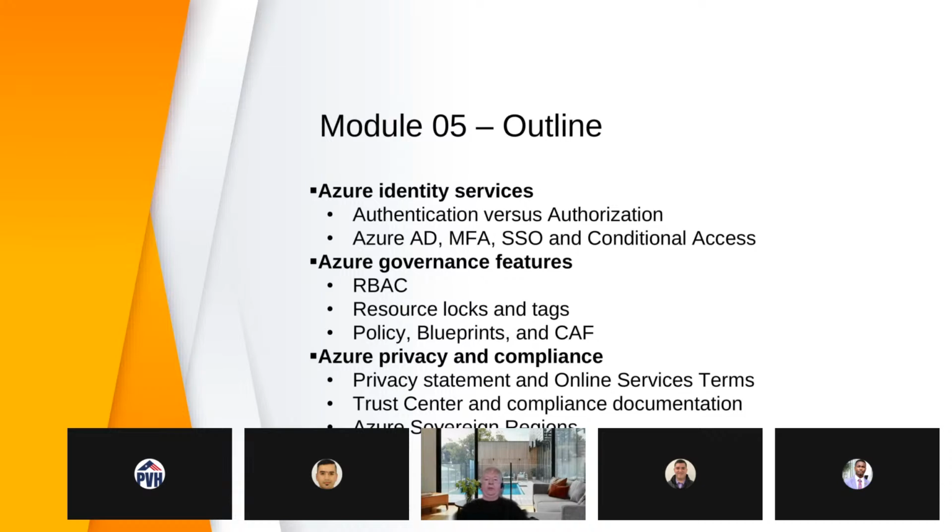So moving on to module 5, this is kind of the part where you got your identities and service, Active Directory, multi-factor authentication, all your controls, Azure governance, like for role-based access control, policies, tags. Tags are a handy one, especially for naming kind of resources and for budgeting and things like that. So yeah, the privacy and compliance part as well. That's, you know, the trust center.